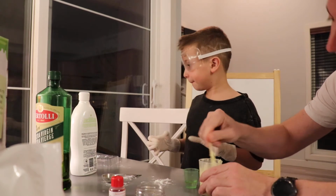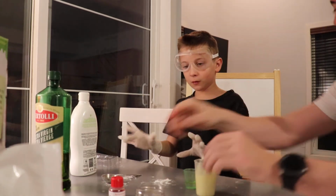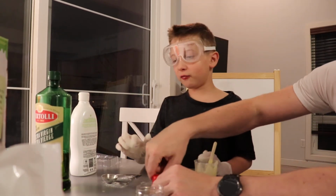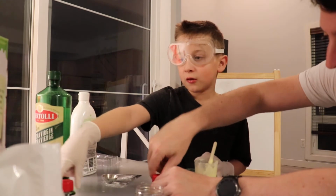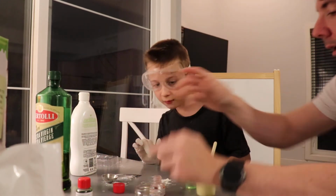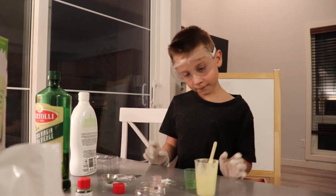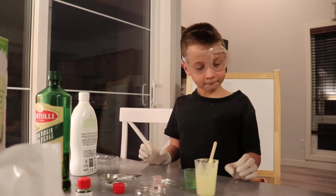Then what, Dad? Now we add the food coloring. Today we have red and not green. Red is my favorite color. R-E-D. That's right, bud. All right, so that says add a few drops.